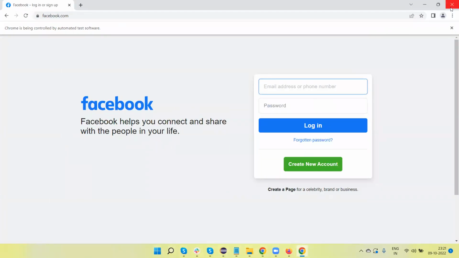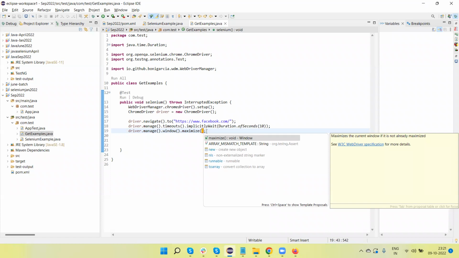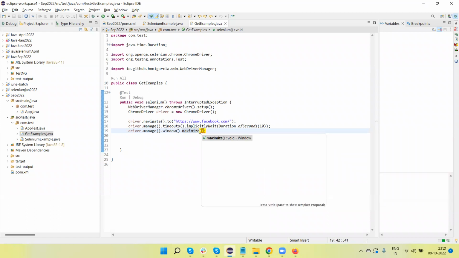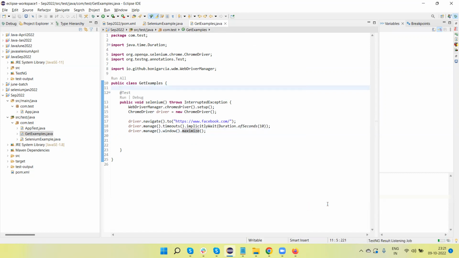So Selenium WebDriver provides an option, and using that option we can maximize the browser as well as set the browser size. So this will maximize the window and your window will be in full screen.